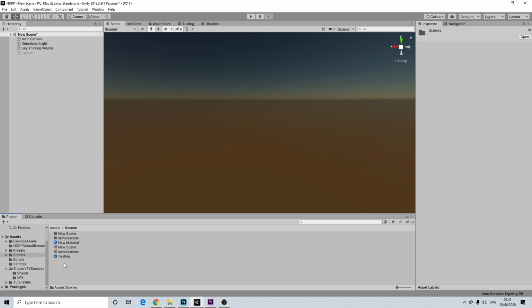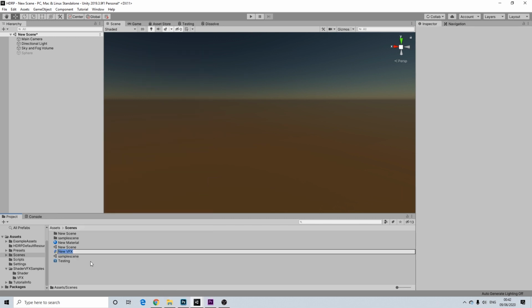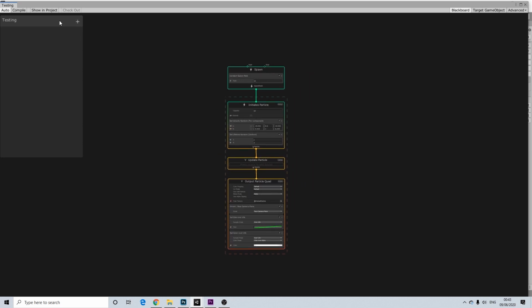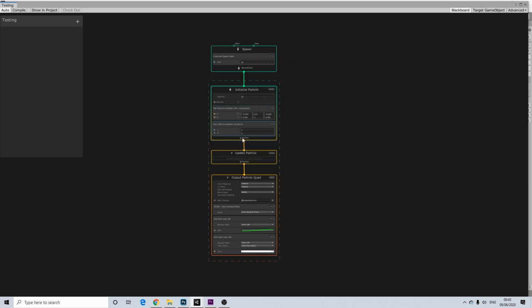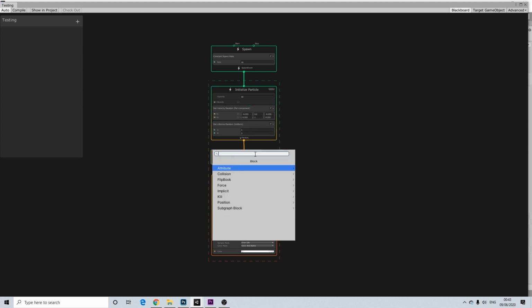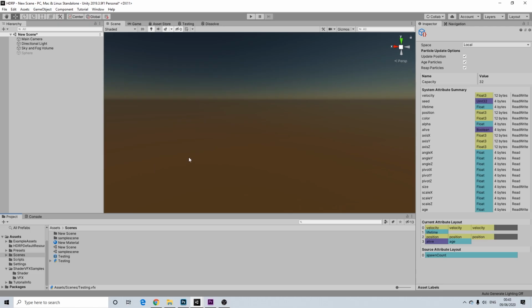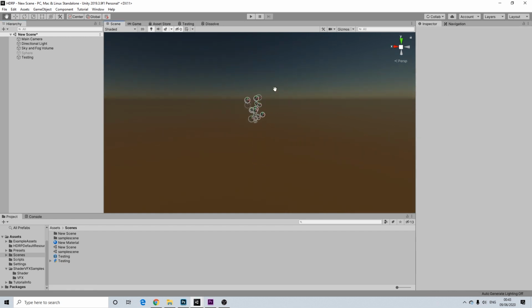Now VFX graph in essence works the same. We right click and we create a visual effect graph. Let's call this testing as well. And if we open this up, we get a really similar look, same properties we can adjust, and yeah, we have particle effects and we have a lot of things we can do here. So again, this is all node based as well, works really similar. Now I'm not going to create something really interesting here. This is more something for a different tutorial. If I drag this in, I'm not even sure something would happen, but yeah, it does actually. And as you can see, a basic particle effect, no textures, etc.